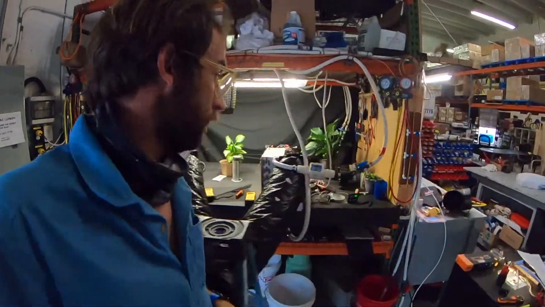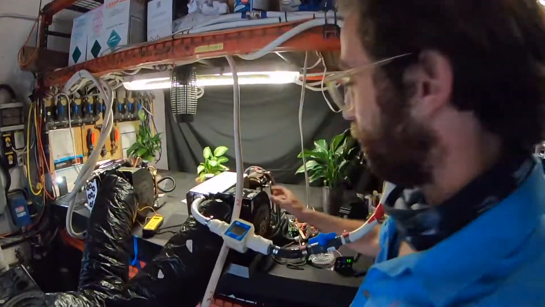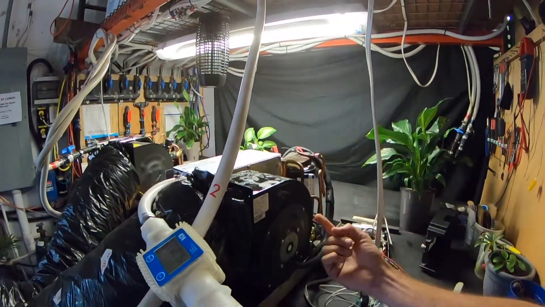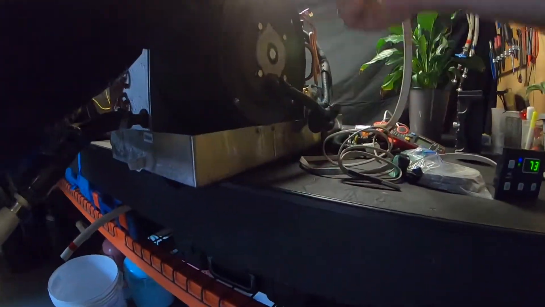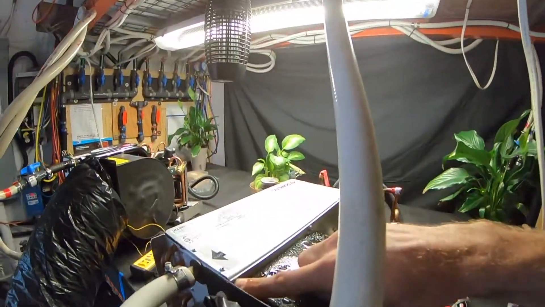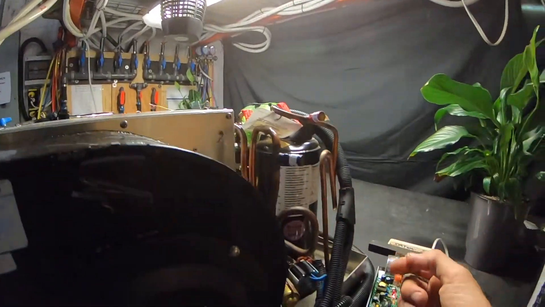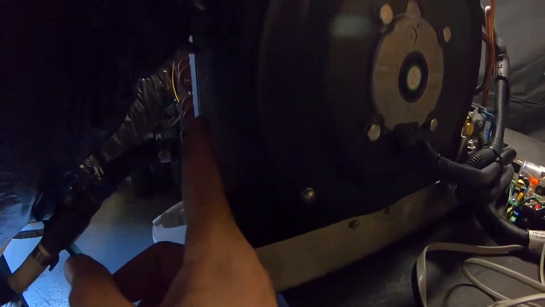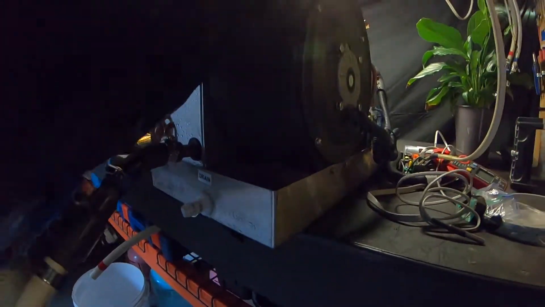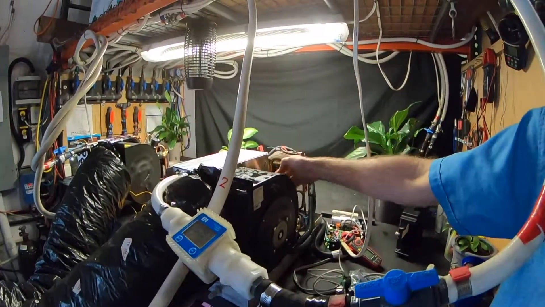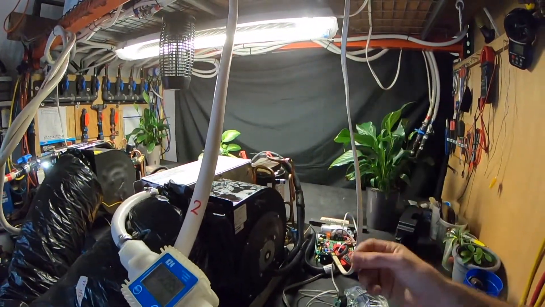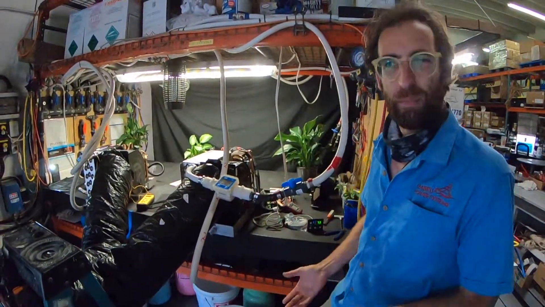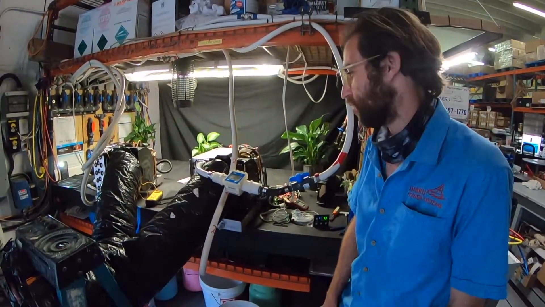On the competitor's unit to rotate the blower, we have two configurations available. It can be blowing this way or it can also blow straight up. The difference is if you want to do that, you're removing nine screws. This whole plate, this whole piece here is going to separate from the evaporator. Then you're going to rotate the whole piece and put those screws back in place. It's possible, it's not a crazy job to do, but once again with space constraints, it can be a bit finicky and frustrating when you have to do that.